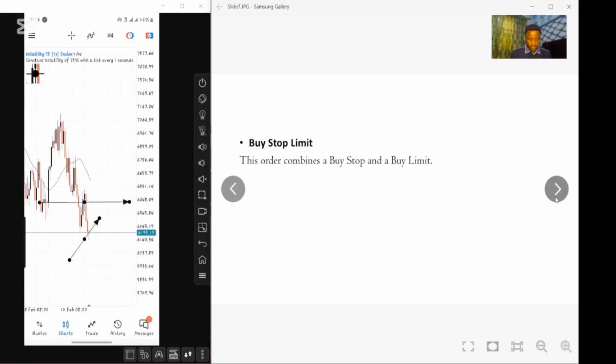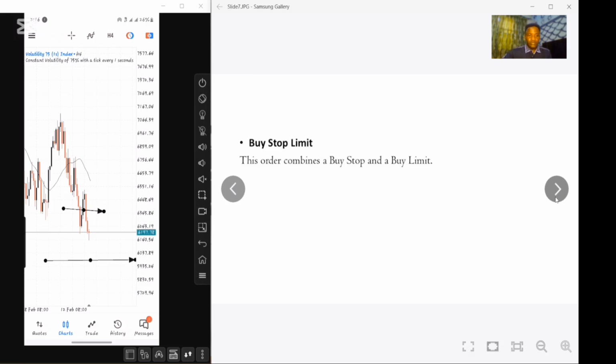As you can see on the screen, what does buy stop limit mean? It means you'll be having 2 points which the market must touch before your order gets activated.